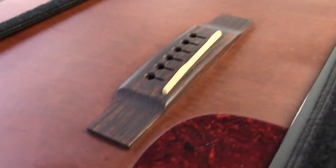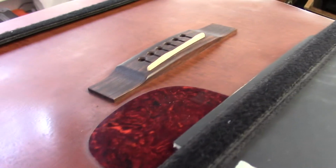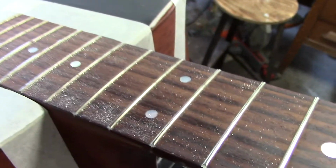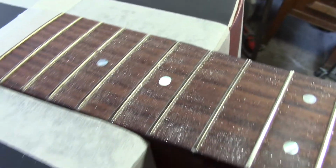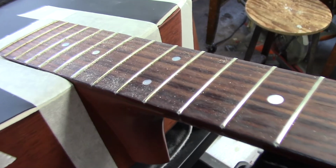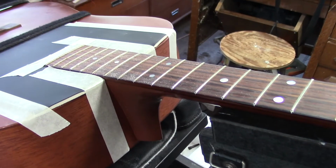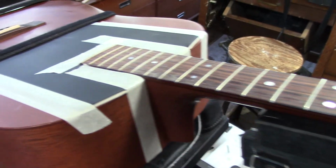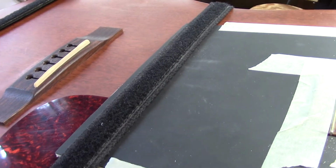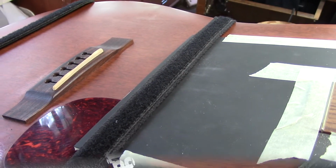Okay, here's where we are with this Martin. Now we've got that bridge saddle in place. The bridge, of course, was re-glued. That's all done. That's taken care of. Right now we're doing that proverbial neck dress at the neck junction, and there were a few high spots right there. So we've leveled that, brought it down. Now we'll re-crown and polish. And we're going to set this up with 11 to 52 strings, kind of lighten the load a little bit. We did manage to humidify that guitar over the last few weeks, and it leveled out pretty nicely.